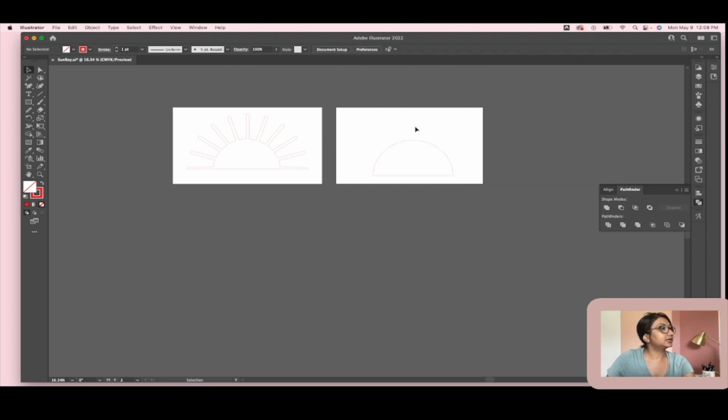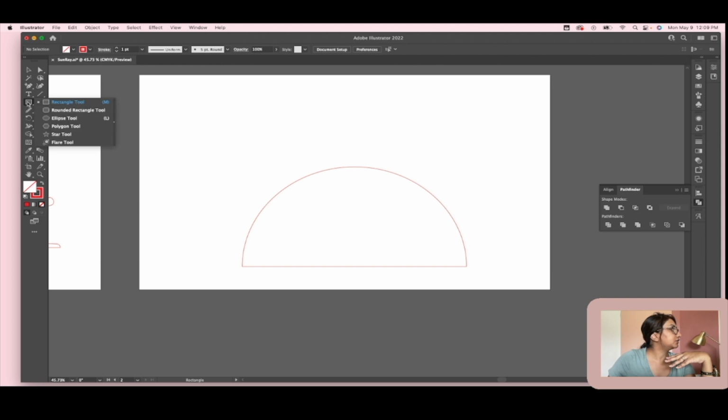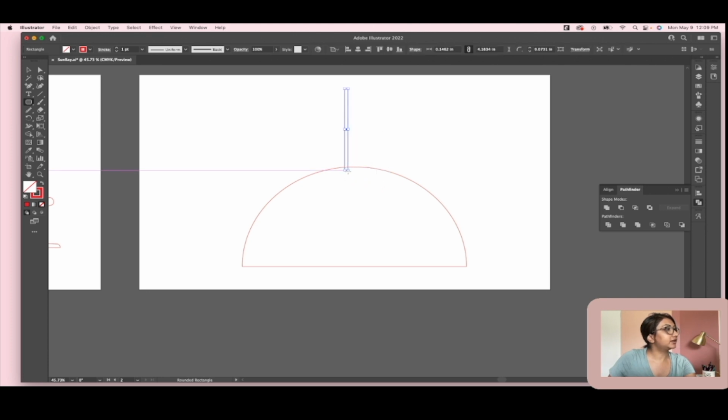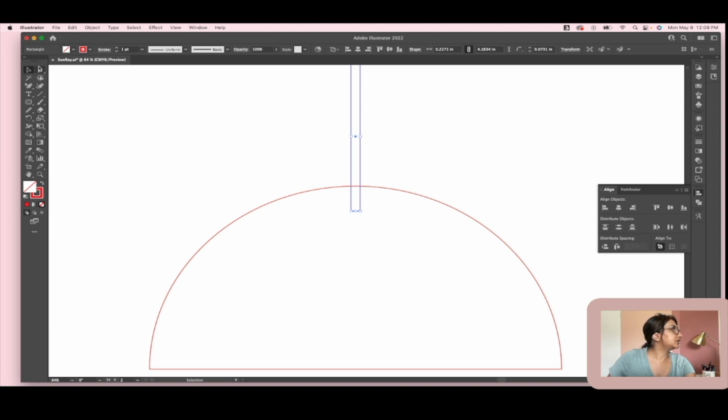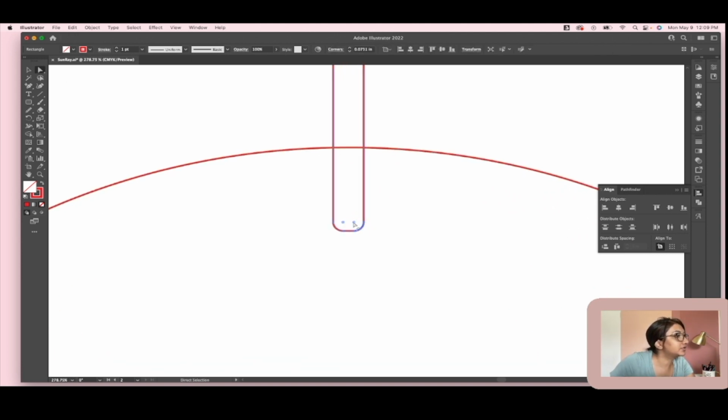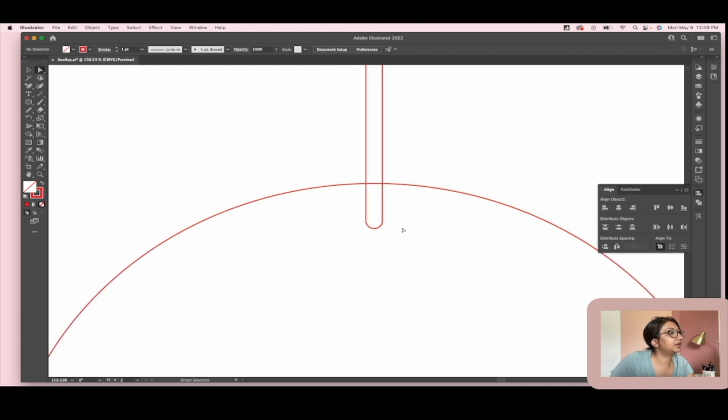I like that. Let's use the rectangle tool. I'm actually going to use a rounded rectangle tool, and I'm going to draw a rectangle right here. It's actually not going to be a rectangle, it's going to be like a skinny ray, and that works. I'm going to bring this right over here, maybe have it be a little thicker. Let's center it using my Align, Horizontal Align Center, so I know that it's right in the middle. And then I'm going to round these rays because I don't want them to be jagged. I want them to be nice and curvy.